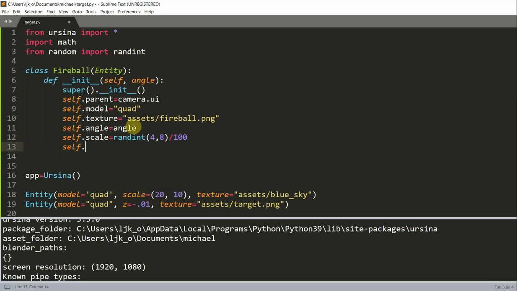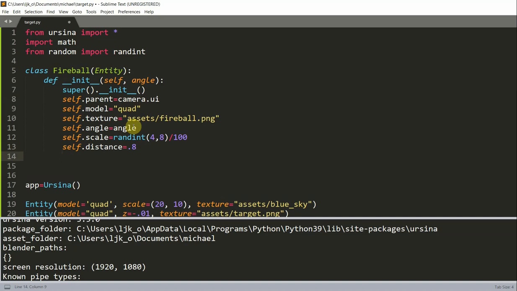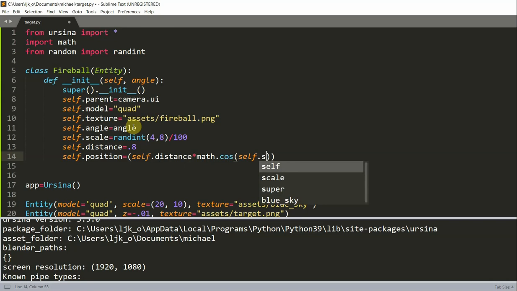Now I'm going to set the distance equal to 0.8, and this is going to be the initial distance that the ball is away from the target. Set the position equal to self.distance multiplied by math.cos, and here we're using the math module, of self.angle divided by 180 multiplied by math.pi.